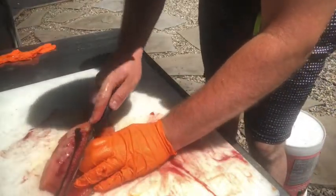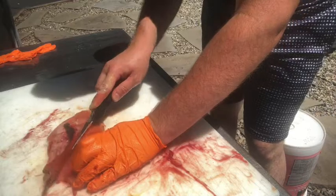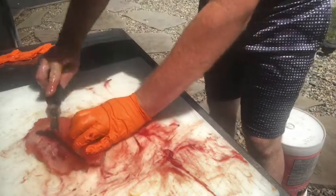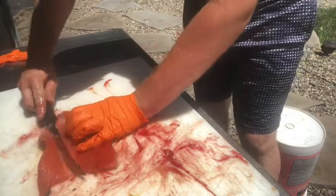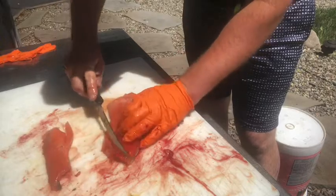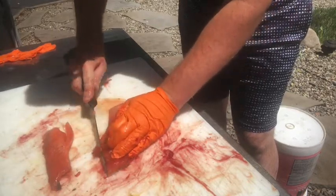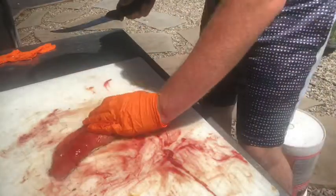And we come in again for these ribs on the second fillet. You're just going to go right along the ribs. I missed one so we're going to have to cut that off. As we're coming down, you just flip the ribs over and cut them right off just like that. Cut this rib piece off right there. Now it is ribless.